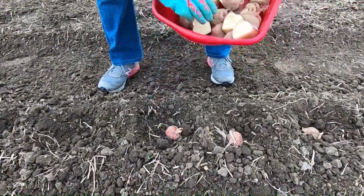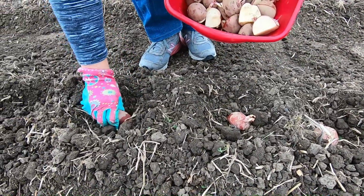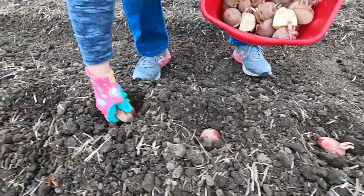Now Mom's just planting the potatoes. I put the eye up so that the potato can grow upward.